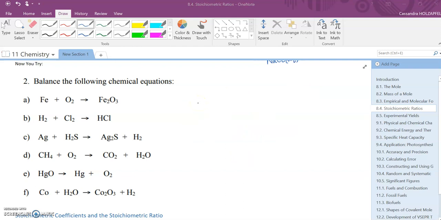Also, by the way, if you haven't had a go at this and you're still a little bit stuck, you can pause this video at any point, because I'm going to go through the answers one by one, so you can have some time to reflect on what each of these processes are.